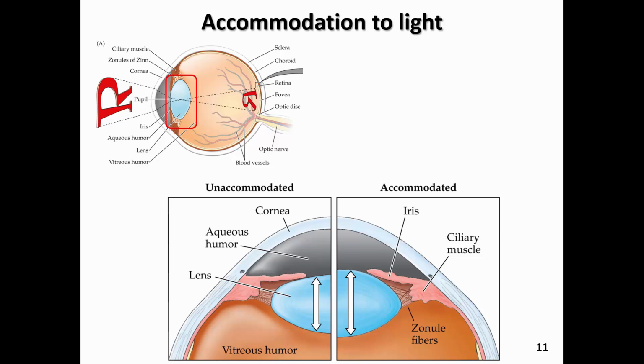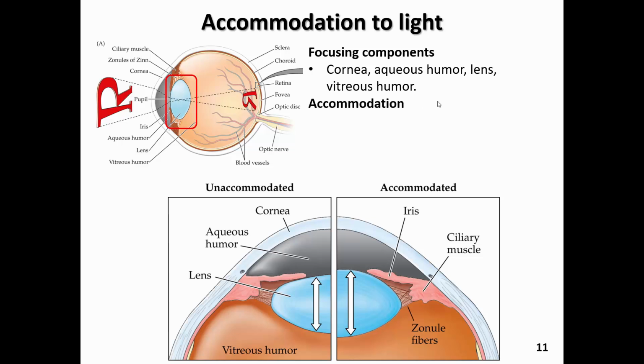In this lecture, we're going to take a look at the mechanism of how light is focused. When we think about the focusing components, all of the anatomical features that were addressed in the previous videos are involved in focusing, but the major focusing component of light is the lens, highlighted here on the upper left-hand part of the slide in our diagram of the eye, this blue portion being the lens. The ability of the lens to focus is referred to as accommodation.